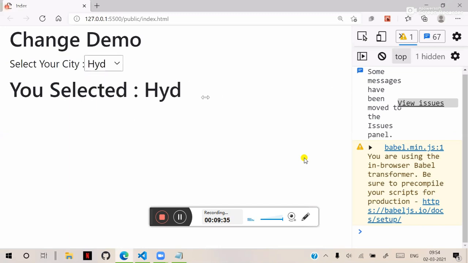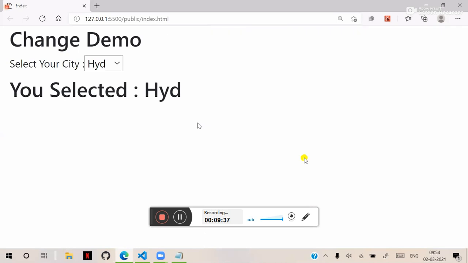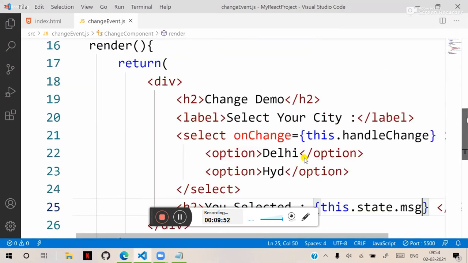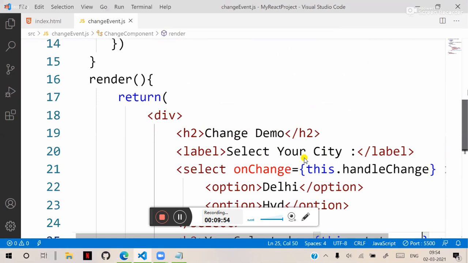So any event you can configure in this way. All the JavaScript events that you have learned, you can use them here. The only point is you have to understand the approach. First, how to write the event, how to point towards the event, how to access the state and use it.